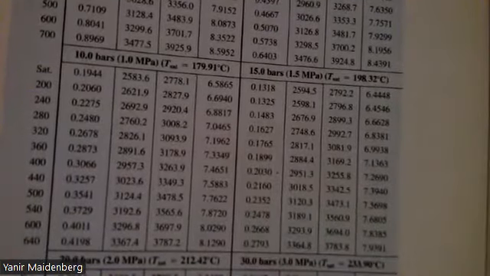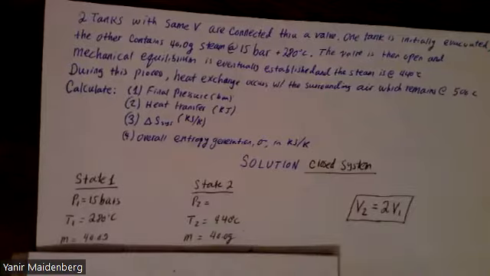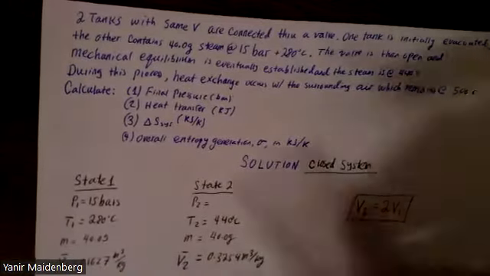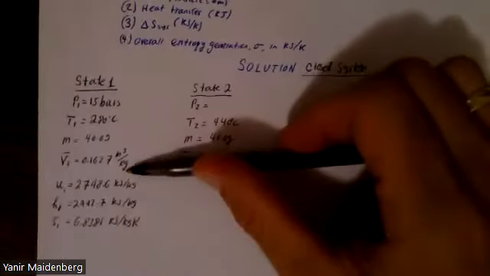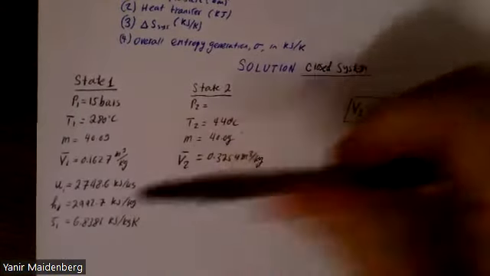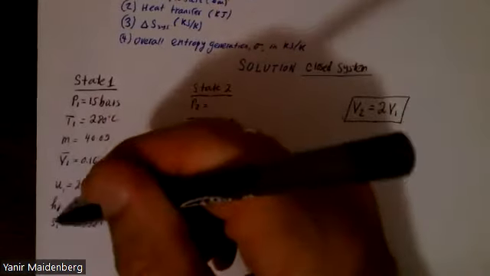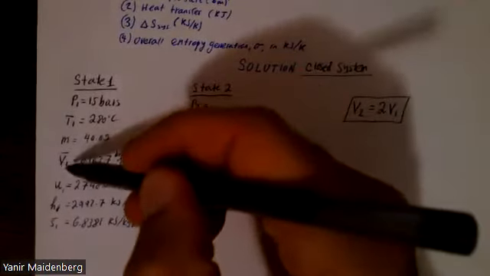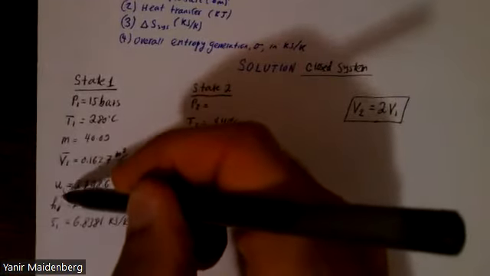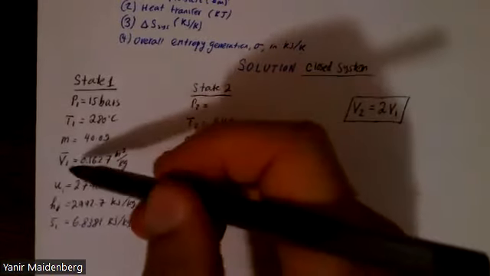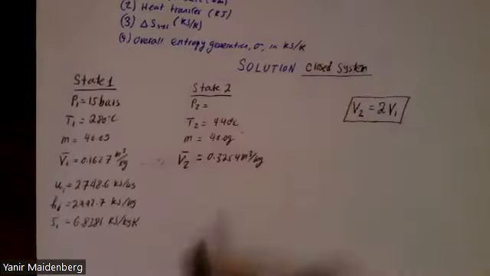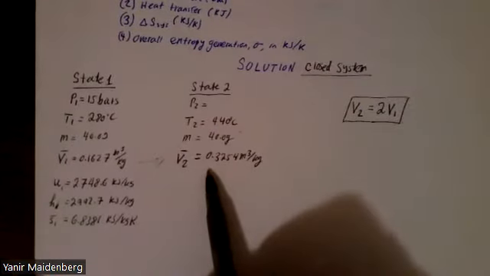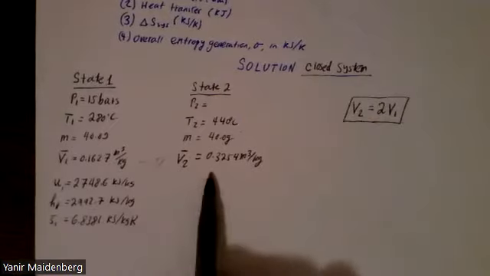These are all specific properties. So I wrote them down for myself here: specific volume, specific internal energy, specific enthalpy, specific entropy. Again, as a reminder, I put the over bar over S and V just to remind you that these are specific properties. You can tell that this is a lowercase u and h, but you cannot tell that this is necessarily a lowercase v or s. What I do know, and what I apply from my own knowledge here, from the statement of the problem, is that the volume doubled.